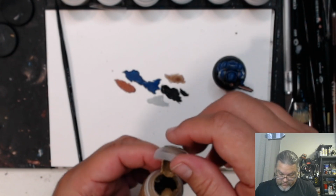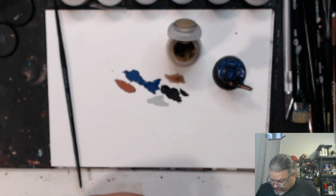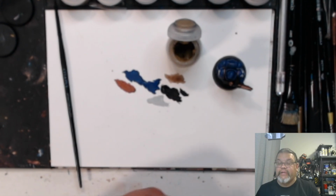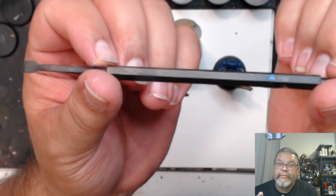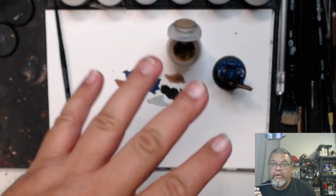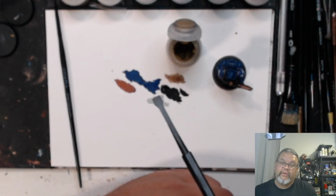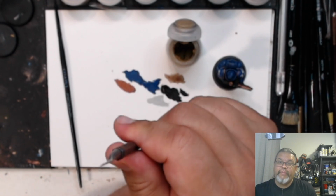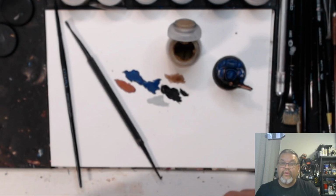Now, one of the things that you can use and is good to use is the Citadel. It's kind of a scoop tool, and it's specifically made for the technical basing paints like these, because you can scoop it out, spread it around on the base, and then use the smaller end here to get into the small crevices. But since this tool doesn't come in your kit, we're not going to use it.